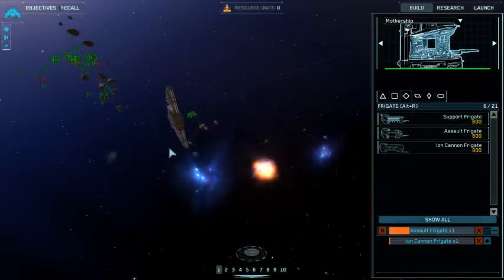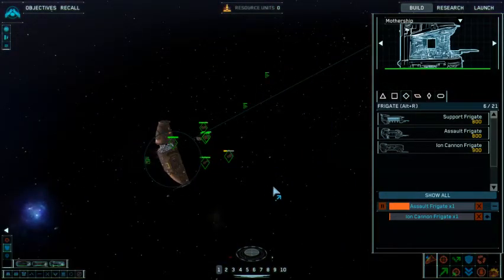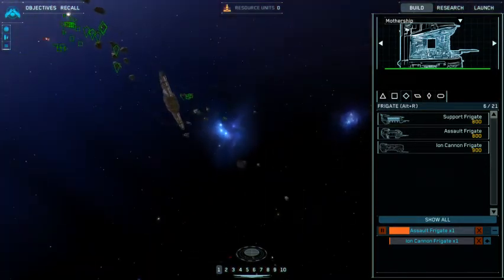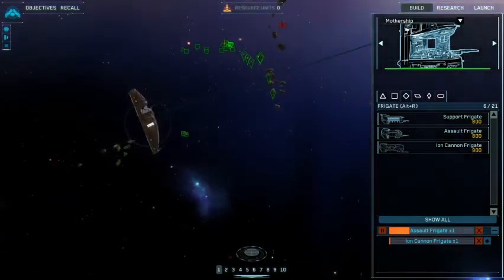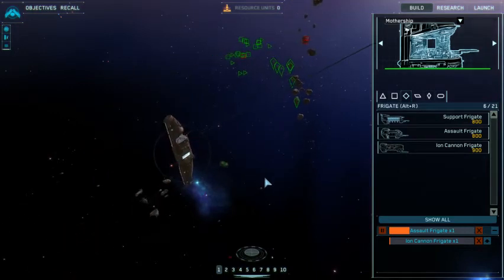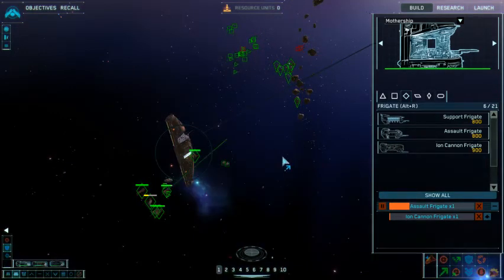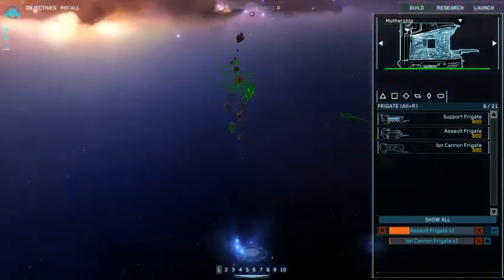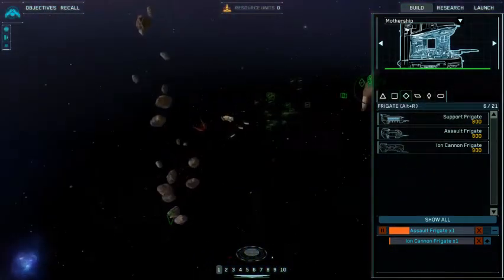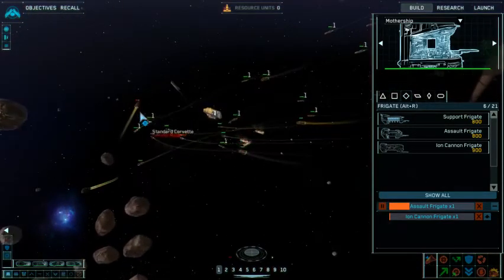Alright, cool, we made short work of those. All in a day's work. So let's put them into a frigate line. I've sort of been toying around with the strike groups and which formations I like best. Honestly, I still don't have any idea if they have any gameplay significance or if it's just to look pretty.